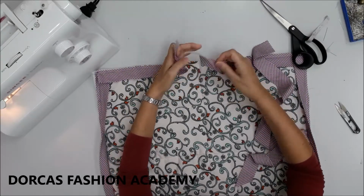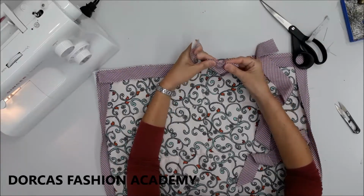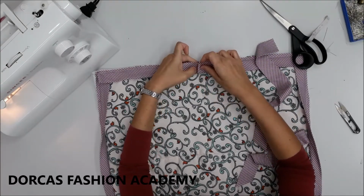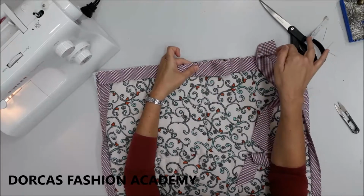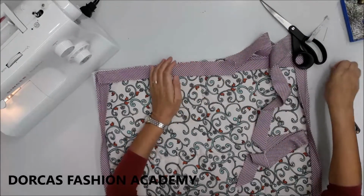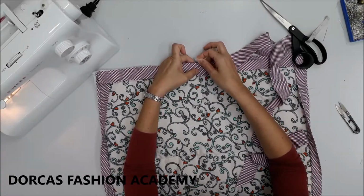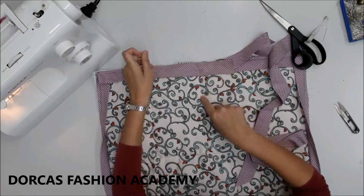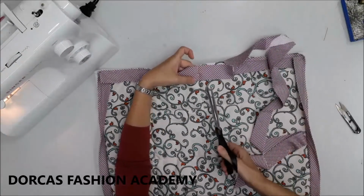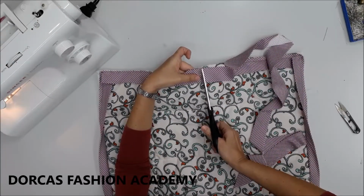I've left a bit extra, so you could just put one like this, and that, and just sew across. I don't really want to do that. I prefer to sew them at 1 centimeter. So I'm going to find the center, which is more or less where I've sewn my stitching before. I'm going to leave 1 centimeter extra.